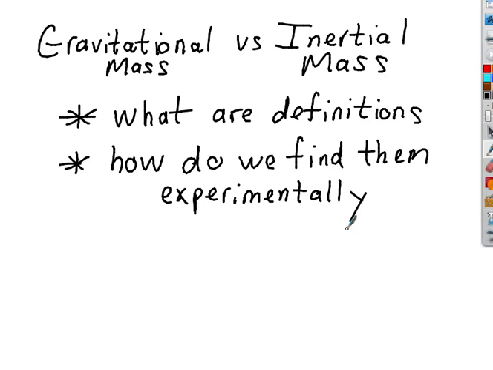It turns out we're only going to go over a little bit of how to find them experimentally. We'll keep on introducing it later on, especially when we get into springs, where you can actually use springs to help you find inertial mass as well. We'll talk about that as we get to it. So what are the differences between these two? We've opened up the formulas to find these now through the dynamics force unit. And so now, how can we get them?